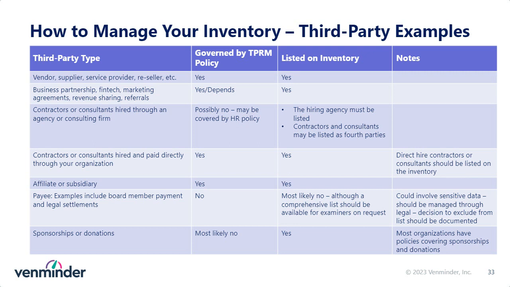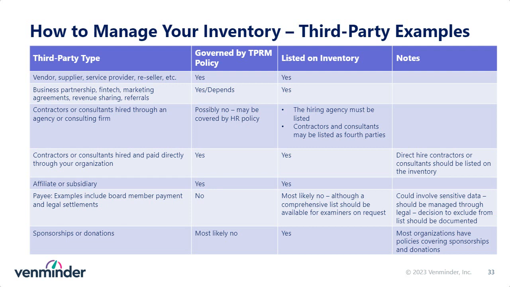However, contractors and consultants that are hired and paid directly through your organization should be covered by your HR policy. And I apologize, it says yes here, but that's incorrect. And they should be listed on your inventory. Any affiliate or subsidiary should be listed on the inventory and covered by your policy.